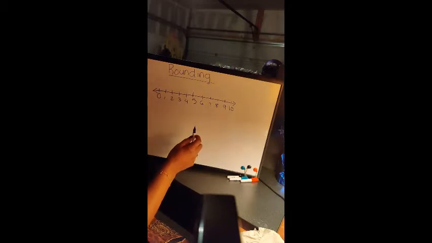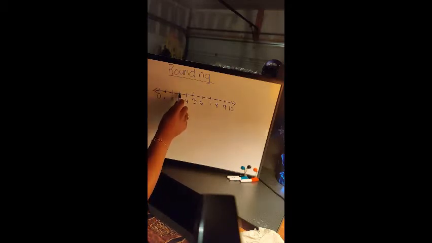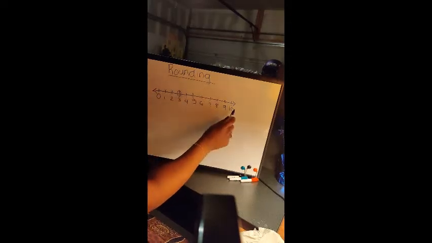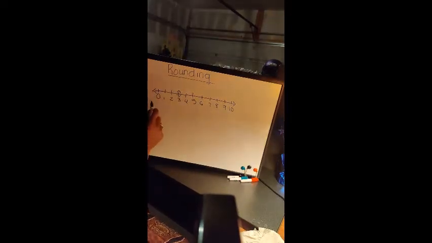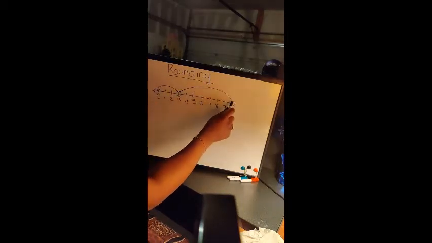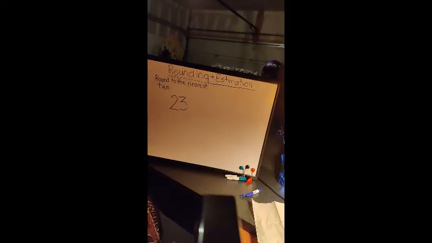So if we are rounding, we'll say we have our number 3, and we're going to find out how far 3 is away from 0. Is it closer to 0 or is it closer to 10? Visually looking, it does look closer to 0. And even drawing a line from each number, you could tell which line is longer. That's one way of looking at it. Let's try a problem here.